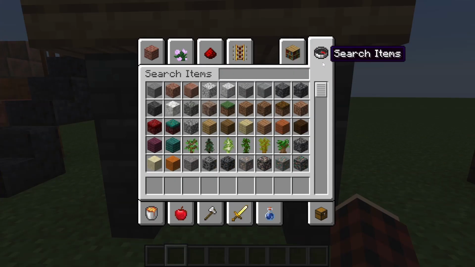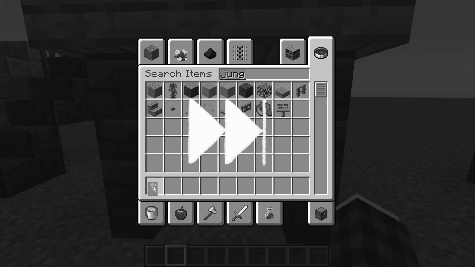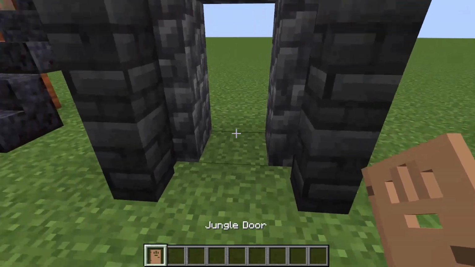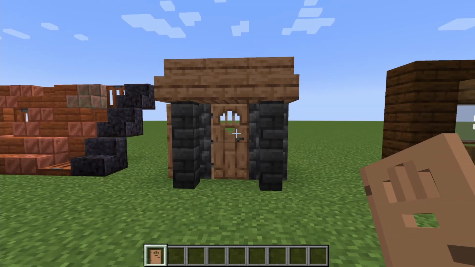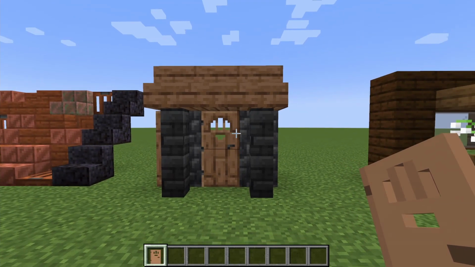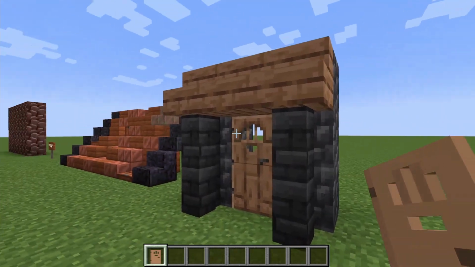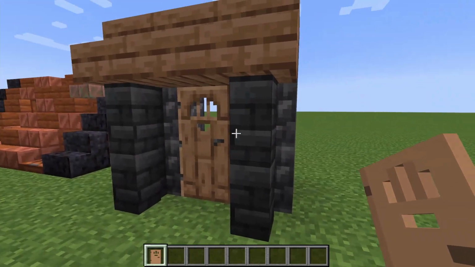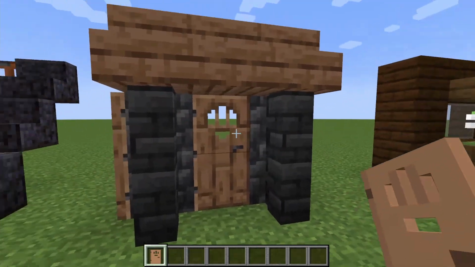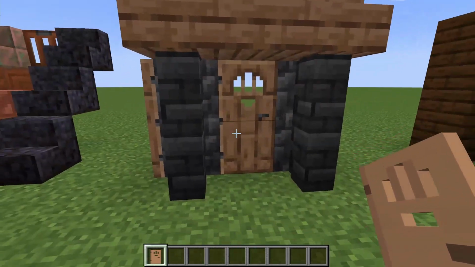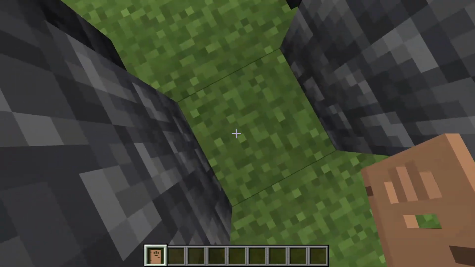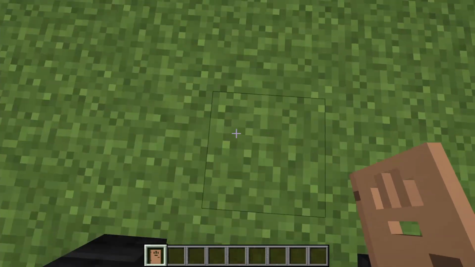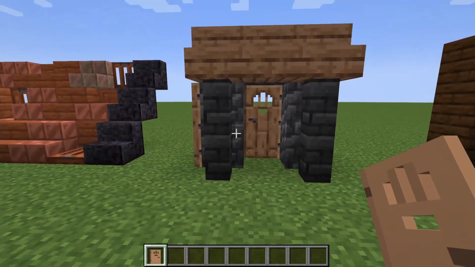For example, if we just grab a jungle door, if we pop the jungle door in front like this, it looks very flat. It's all on this, this adds the depth and the interest, but it's not quite enough. This doesn't look quite right. However, if we add it at the back of the block, then it looks a lot better.